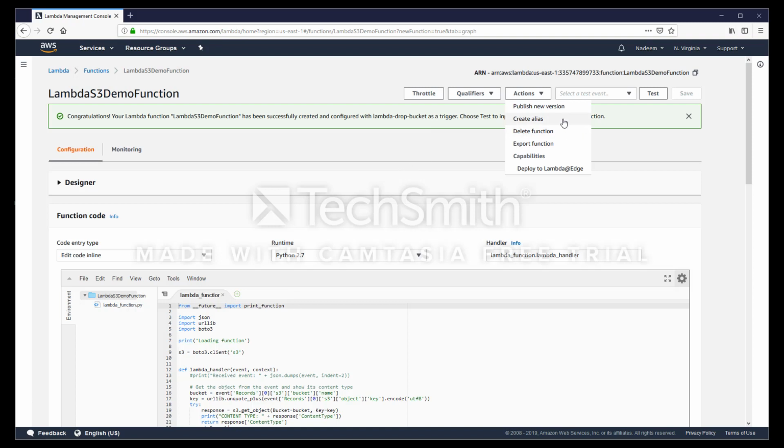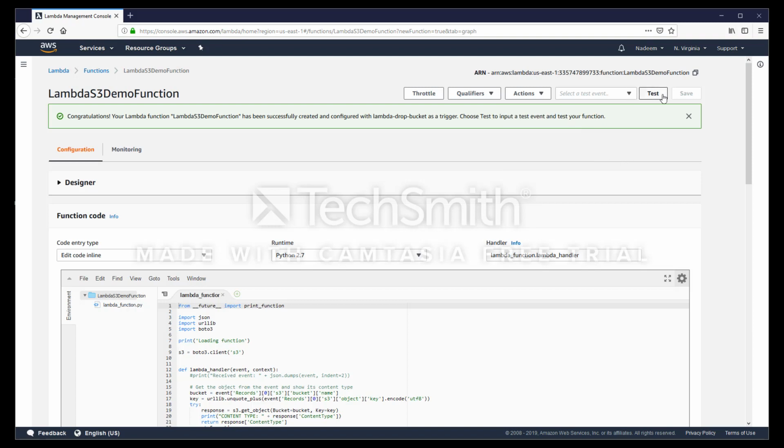You can create aliases for your code, and you can select those from the qualifiers. You can also delete the function, export the function into a file into an S3 bucket, and you can also deploy the function on CloudFront Edge at the entry point of a request.